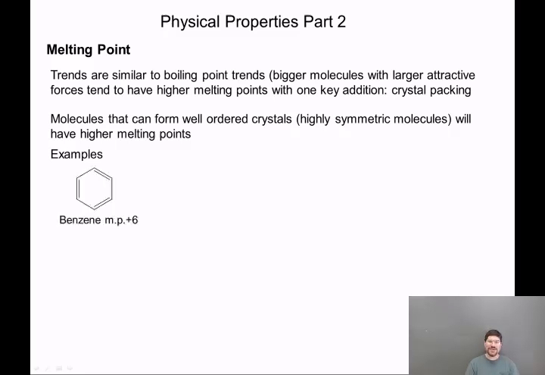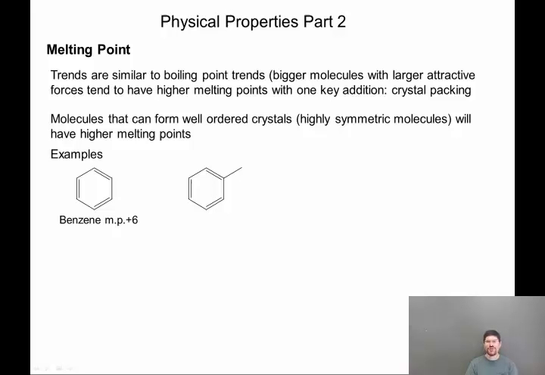Benzene, a 6-carbon hydrocarbon, has a melting point of positive 6 degrees Celsius. That should strike you as a little high for molecules with only 6 carbons. In fact, I don't think I can name another 6-carbon molecule with such a high melting point. If we look at a structure that is similar to benzene, that of toluene, in which we have 7 carbons and 1 methyl group coming off of the benzene ring, you would expect that if this is a larger molecule, the melting point would be higher, right?